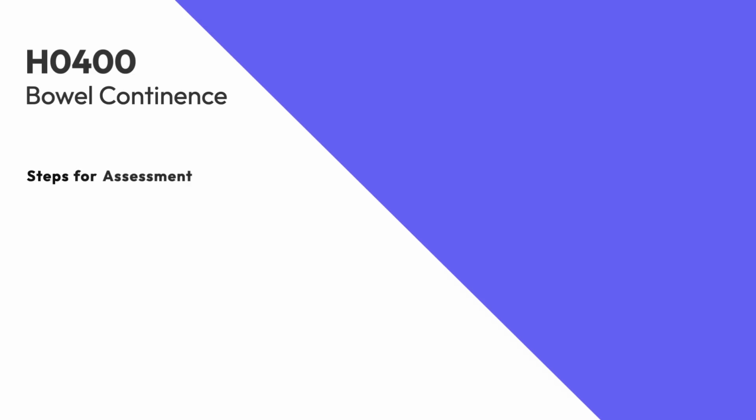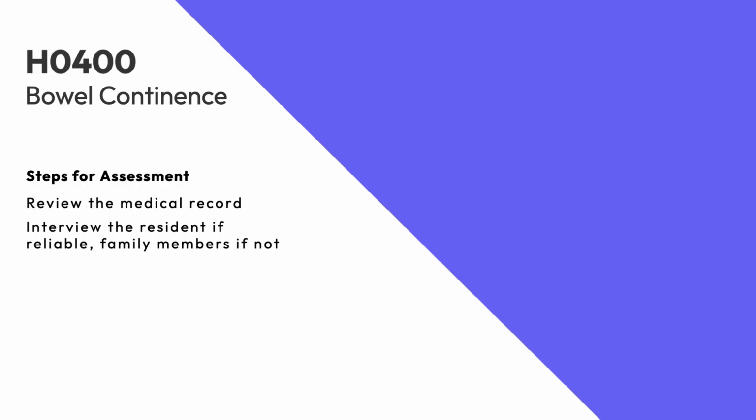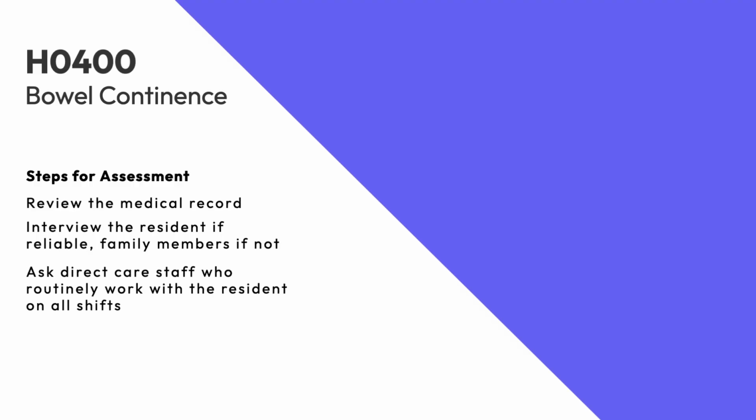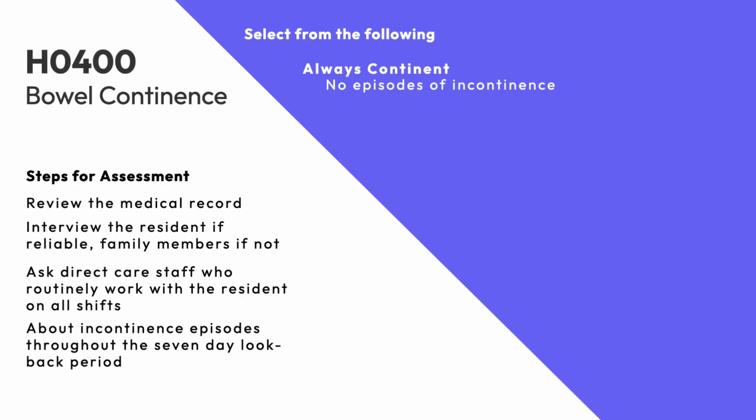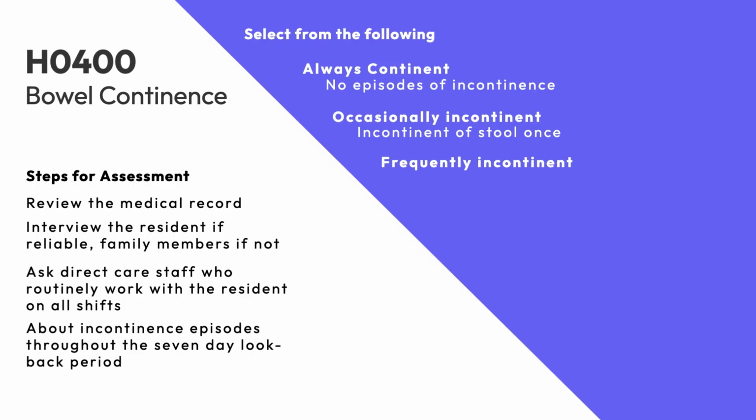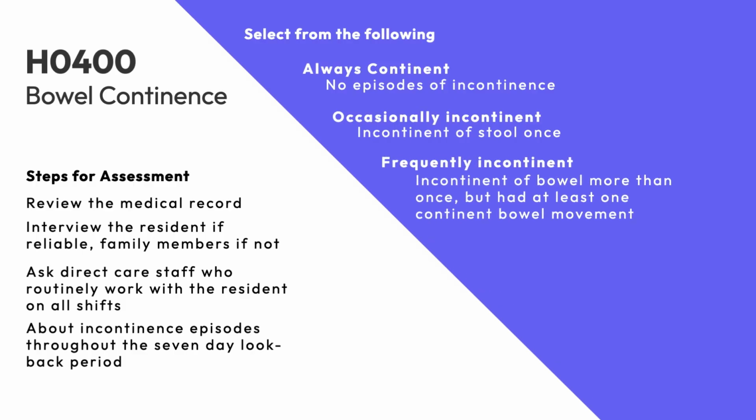To assess, we will review the medical record, interview the resident if reliable, or family members if not, and ask direct care staff, who routinely work with the resident on all shifts about incontinence episodes throughout the 7-day look-back period, and select from the following. Always continent, meaning no episodes of incontinence were noted. Occasionally incontinent, meaning the resident was incontinent of stool once. Frequently incontinent, which includes incontinent of bowel more than once, but had at least one continent bowel movement.